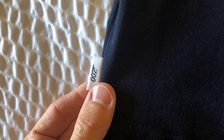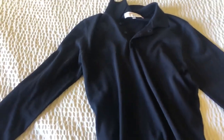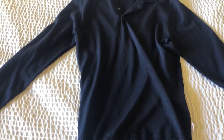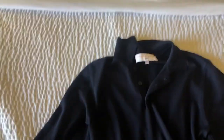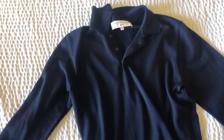And yes, they all do have the 007 logo on the other side. I think it's brilliant. It's genius. It's so subtle. They have this interesting stitching here at the arms and up the side. So yeah, if you could get one piece that would last you in almost any environment, you could wear this up north in the spring or fall. You could wear it in a tropical environment in the winter. Weather-wise, clothing-wise, this thing will go with just about anything. In that way, it is hands down the most versatile piece of the collection.